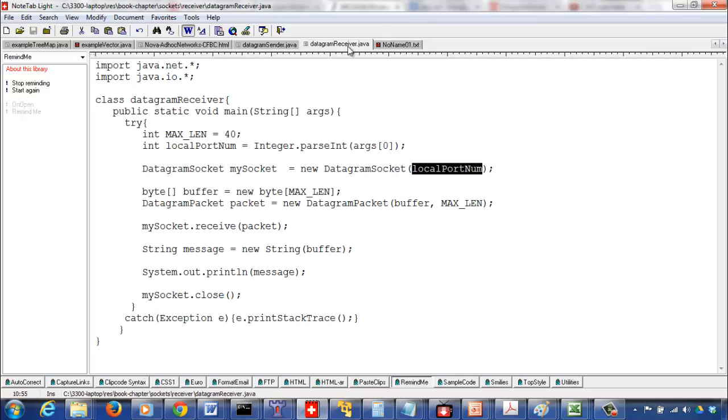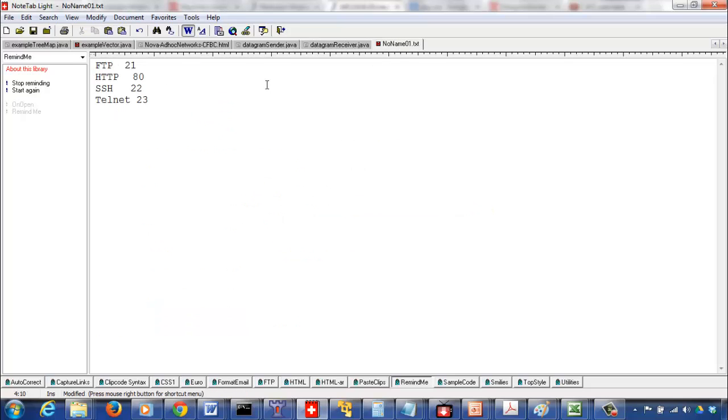For the user-defined processes that you are creating, like this DatagramReceiver, you should not run them on those same port numbers. As I just said, you cannot run more than one socket on a particular port. So for user-defined processes, you should use port 1024 or above. The port number field in the packets has 16 bits, so you can have up to 2 to the 16 minus 1 ports. Anything from 1024 to 2 to the 16 minus 1 should be fine.